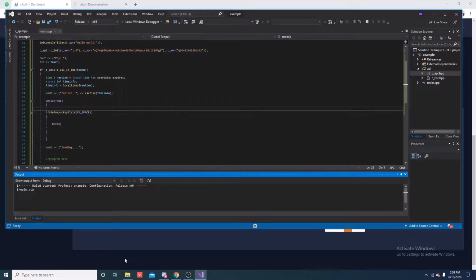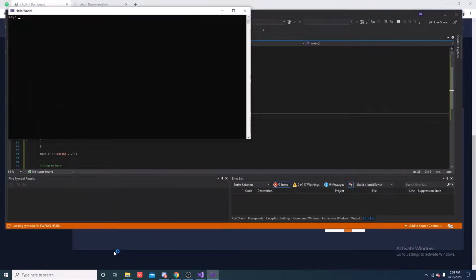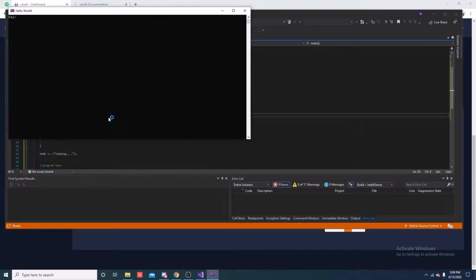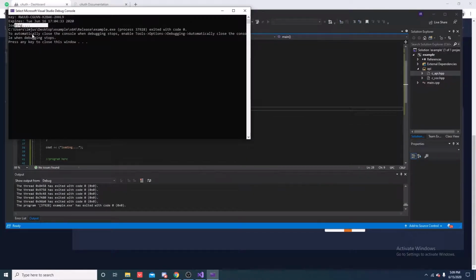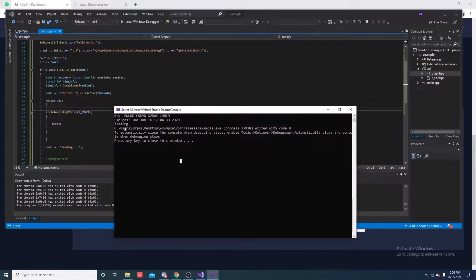So we can go start the program, check if this works. Let's grab our key again. Logged in. Expires Tuesday. Alright, so spacebar, loading, and then it just closes the program because I don't have a return statement or anything. So yeah, that's pretty much that.